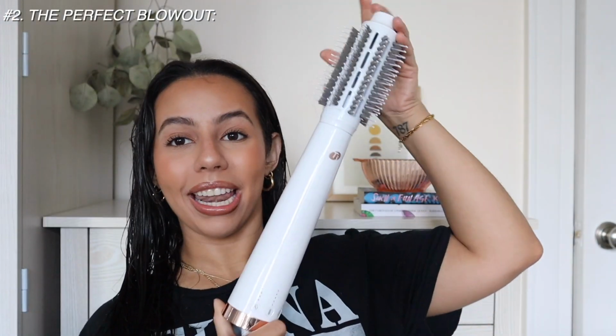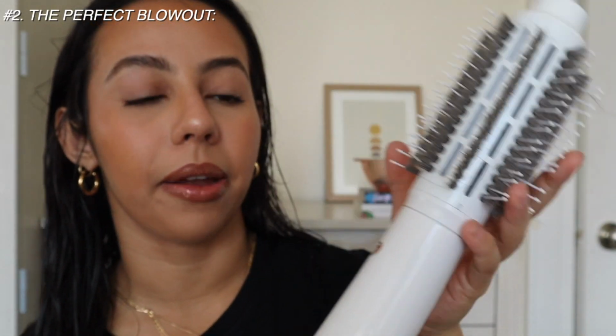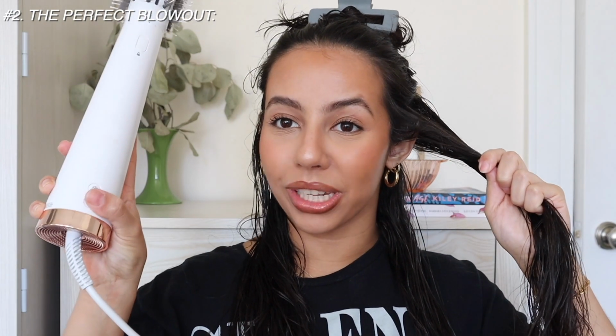So these are the two heat styling tools I'm gonna use for today. I'm not gonna use a blow dryer because I just don't have the skill set. But that's what hair brushes were made for. This is the one from T3. Oh, can you see it? Yes, you can. And after it's dry, we're gonna use heat rollers. First things first, we gotta section this hair. I'm gonna start with the bottom layers and then move my way up. Okay, let's do this.